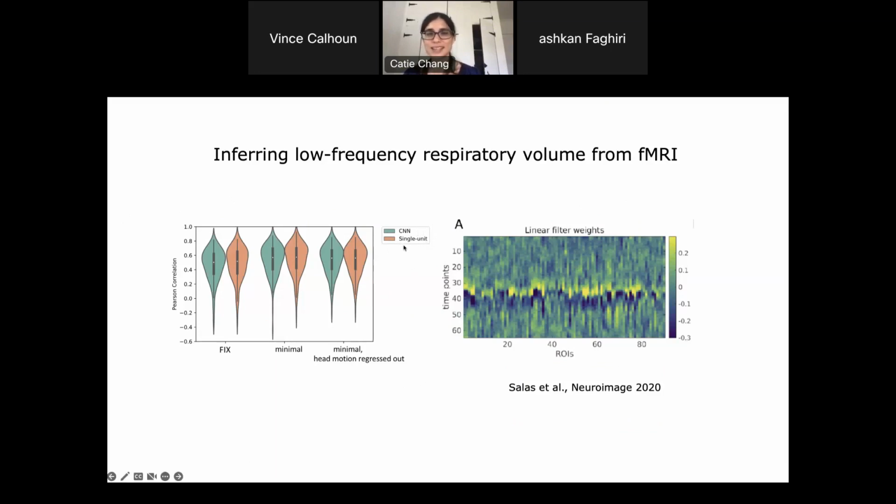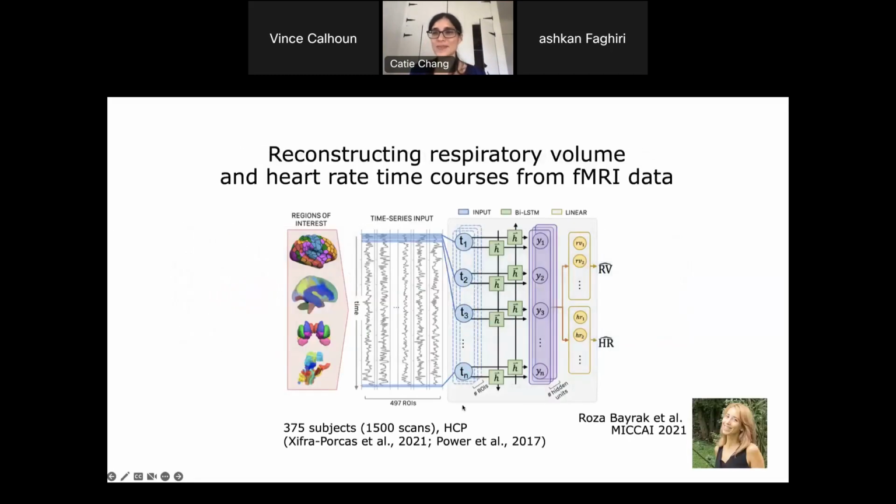And when we take the weights of the single unit network, we can also plot them to understand a little bit the spatiotemporal dynamics that are being used within that prediction window and across brain regions to do this kind of decoding. But our median performance levels were not as high as we wanted them to be. And so the direction that we next took was to build more complicated models to see how much further we could boost that performance.